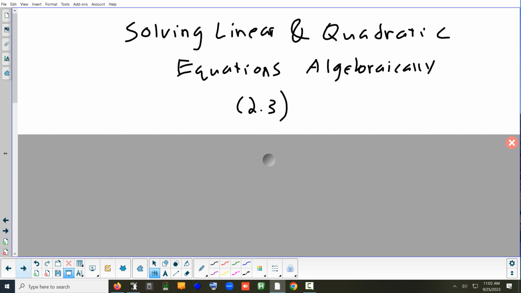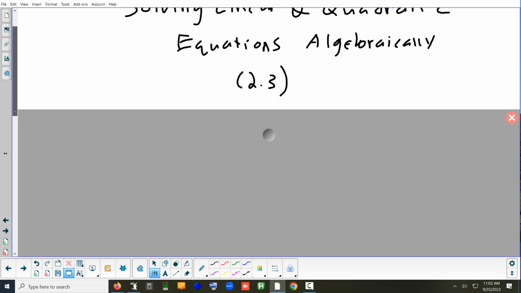That was pretty cool. All right, so 2.3, that's what we're going to spend most of the time on. And I don't really think there's going to be anything new on how to solve linear and quadratic equations. The only thing we are going to look at, which I don't know if you ever have or not, is where the quadratic formula comes from. So why is it negative b plus or minus? How do you get all that stuff? So we will look at that. Has anybody looked at where the quadratic formula comes from? Okay, so we'll take a look at that.